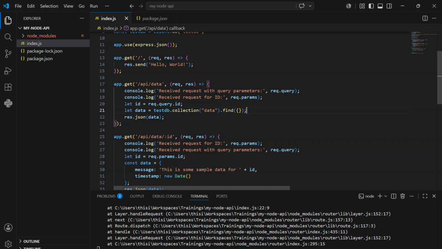Okay, so when we fetch the data, this find method needs a toArray method. Otherwise this request is not complete. This is all MongoDB syntax. So remember, when we are finding a list of data, we end it with toArray. So it will complete the request and return an array which we will return in the response.